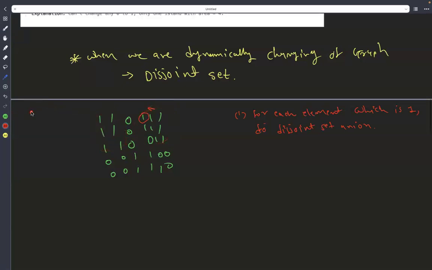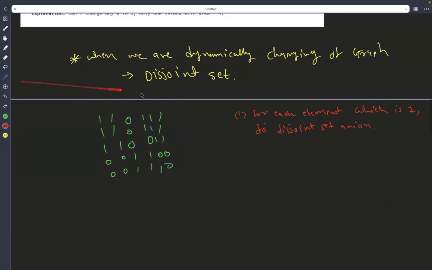Okay, now after that, we have to convert 0 to 1. So we are traversing the matrix, and we check if it is 0. Yeah, it is 0, so we make it a 1. Then we go to the left side, find the parent and the size of the parent, go to the right side, and if it's 1, find the ultimate parent and the size of that ultimate parent, and then we do the summation. Understood? Yeah.